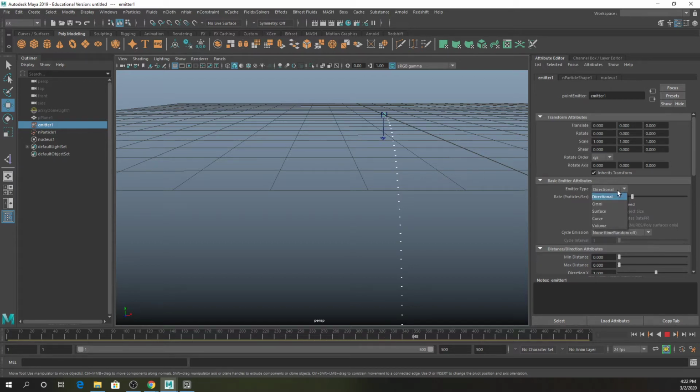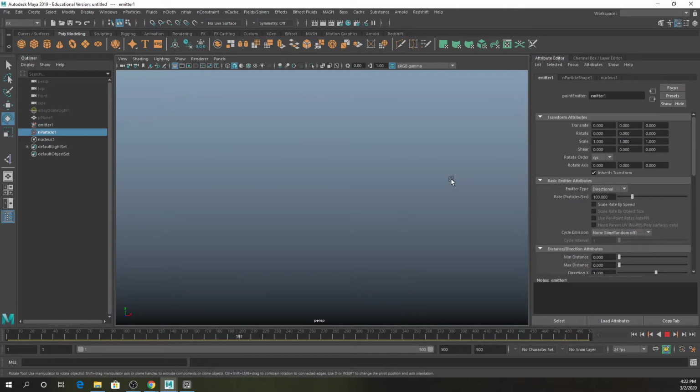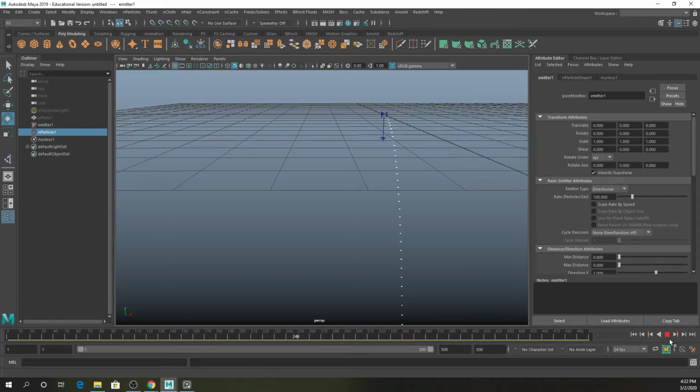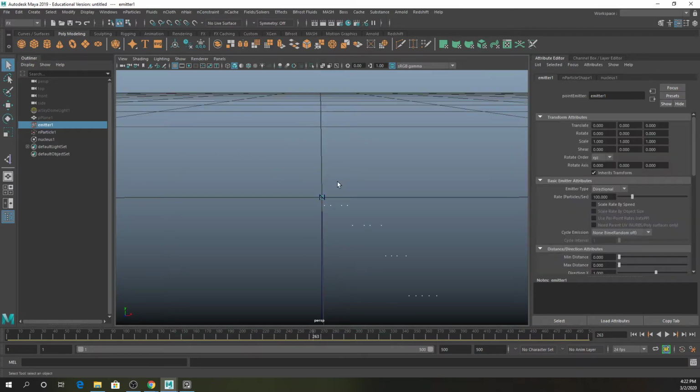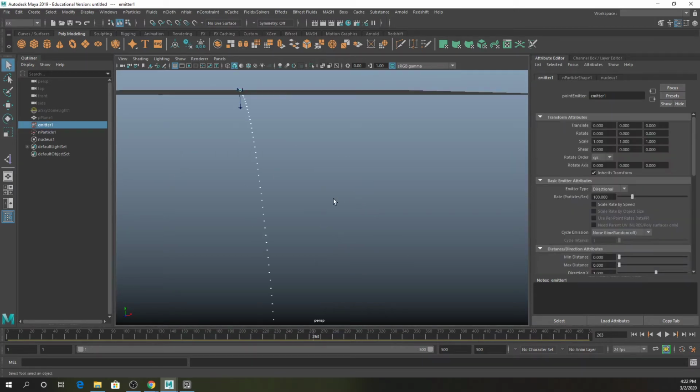What? A fountain? Like if you had a fountain? Yeah. Well, if you had a fountain, particles are kind of the wrong thing for doing water. But yeah, I guess that would work. Hey man, I was just trying to push an idea for one.